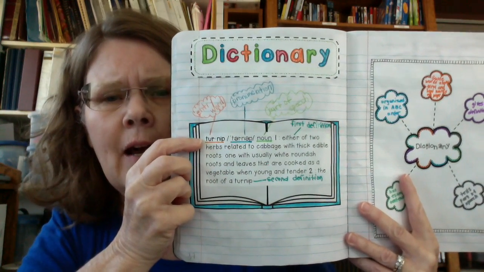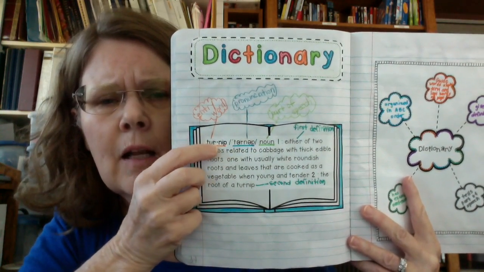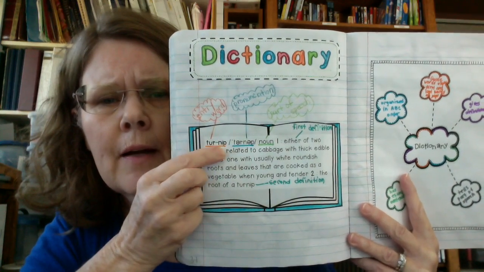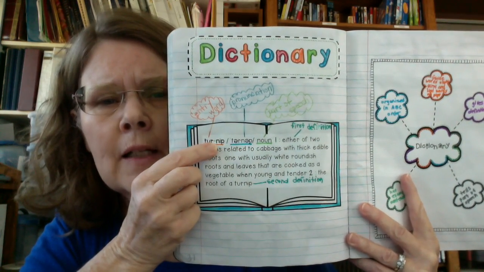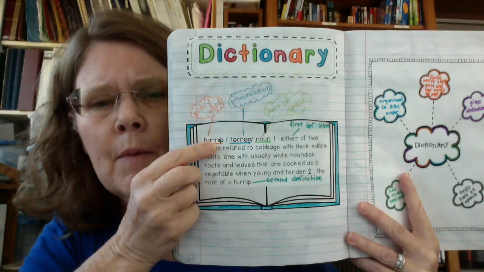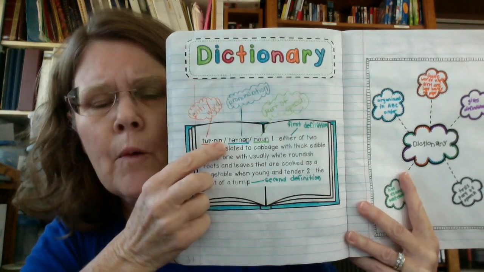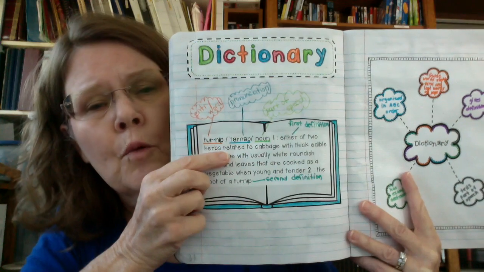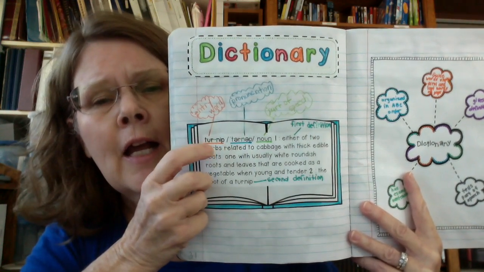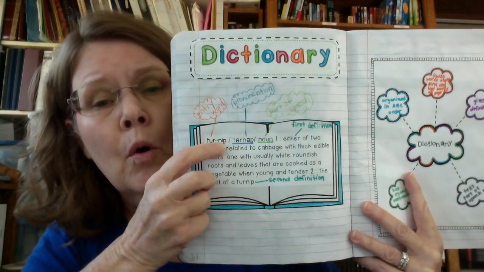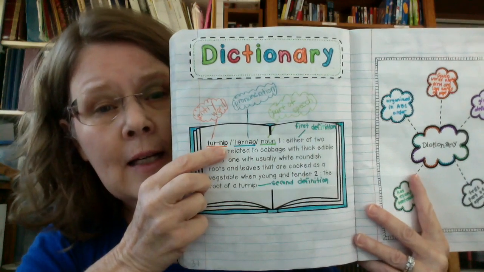All right, now notice this. See, it's in syllables. See how this works right here? It's T-U-R and then a little dot. That means that's the first syllable right here. This is the second syllable right here. This is a two-syllable word, so that tells you that. It's usually in dark, bold, so that you can find it easier.